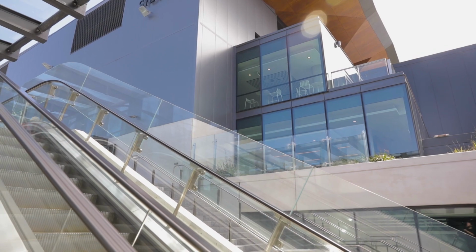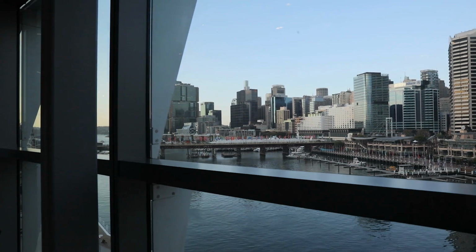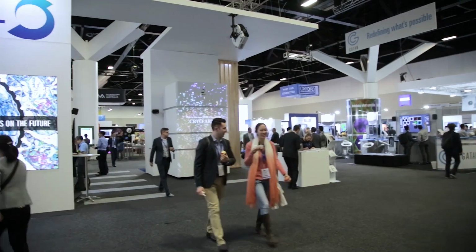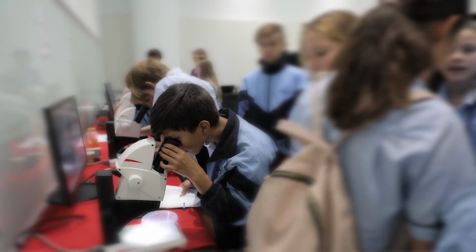It's a beautiful venue. Architecturally, it's a stunning building and it has a very good central location within the city. So it's very easy, if you're in a hotel or even if you're outside of Sydney, to get here via the buses or the tram service. The space, the overall design and obviously accessibility are very easy. I think the quality of the rooms, not just the exhibition space, but the auditoriums, the Grand Theatre, very good rooms with good acoustics, makes the whole meeting work very well.